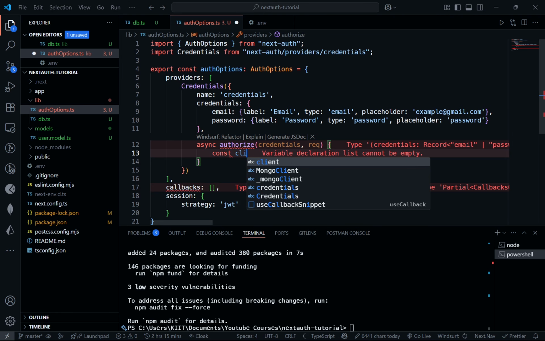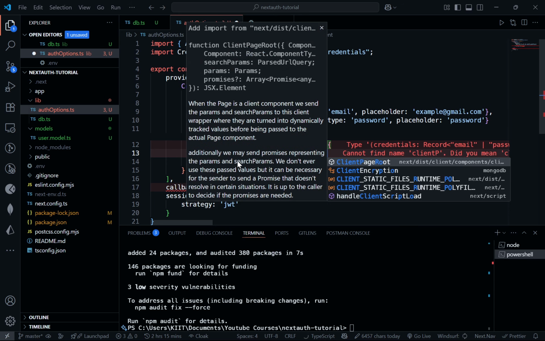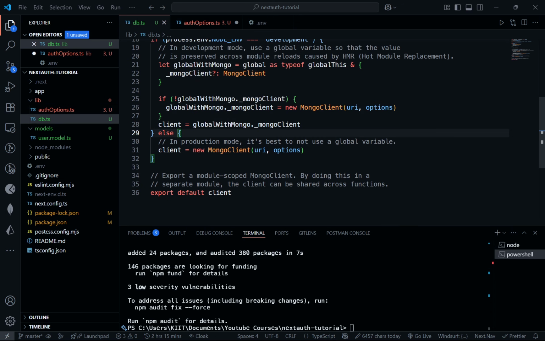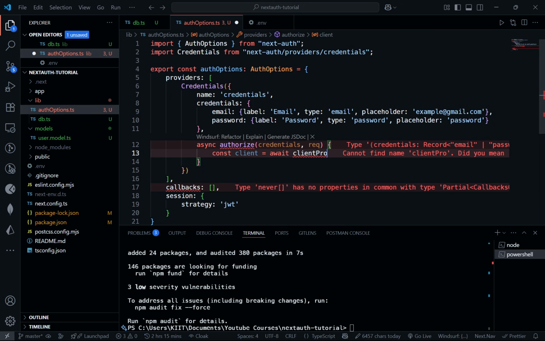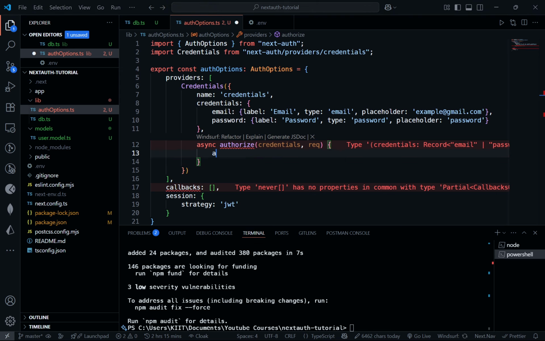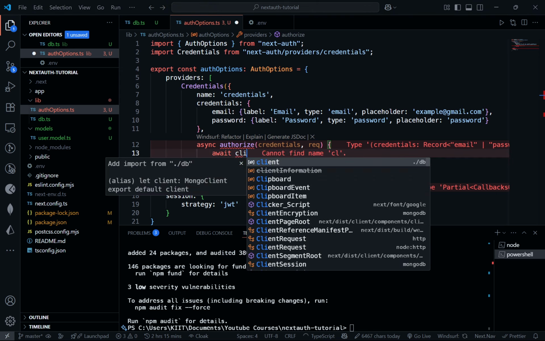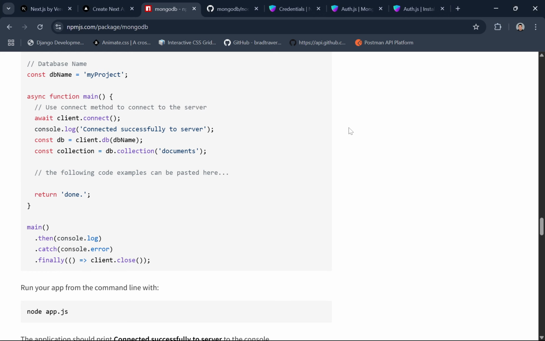Const client is equal to await client promise, which we are exporting right here. First you have to do await client.connect.